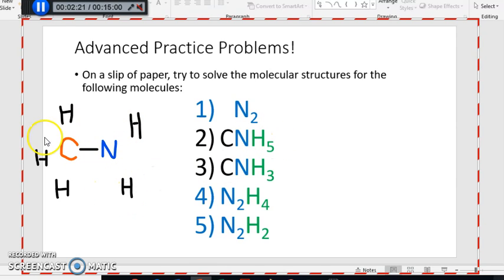Let me fill in all the bonds that I can with hydrogens and see what happens. This carbon is going to have 1, 2, 3, 4. All right, my carbon is now satisfied. And the nitrogen has my 2 hydrogens attached. If we look at each one, the carbon has 4 bonds, so the carbon's okay, and the nitrogen also has 3 bonds. That's what it's supposed to have. And so our carbon and nitrogen are satisfied. Each of our hydrogens only has 1 bond, and so that's also correct.